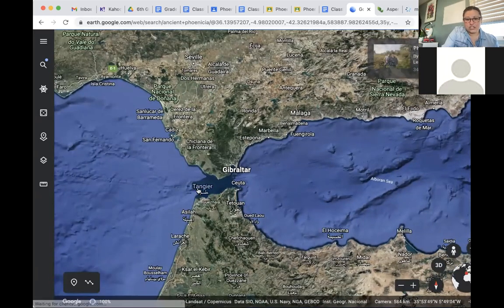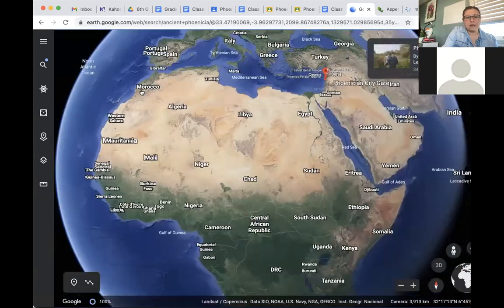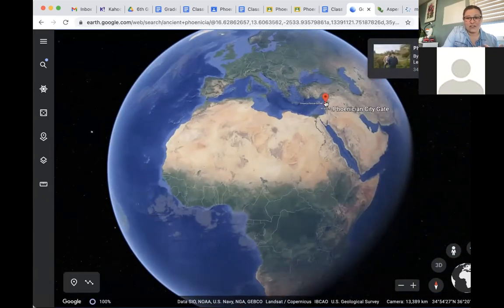The Phoenicians could sail out through the Straits of Gibraltar and go to lands that people in the ancient world had not yet discovered. They would sail through the Mediterranean Sea, out through the Straits of Gibraltar, and explore lands cut off by the Sahara Desert. They were exporting and importing things that people had never seen before — bringing their goods to people who had never seen things like cedar trees or purple dye fabrics. We'll talk about those in a second.